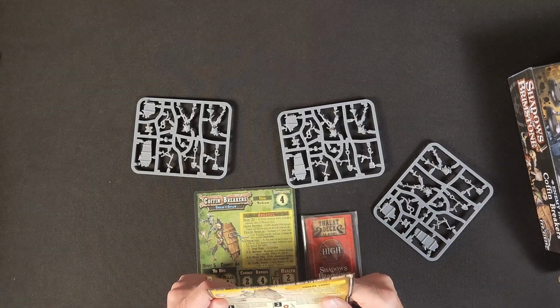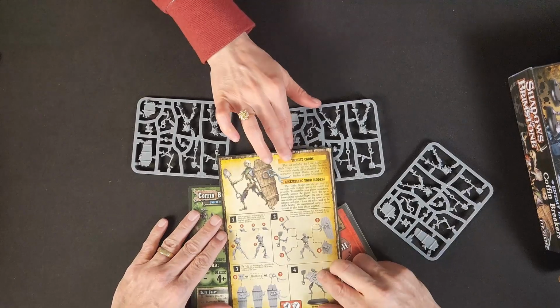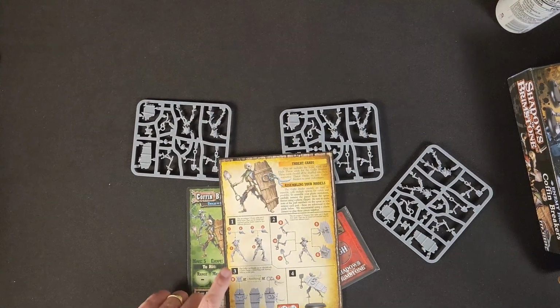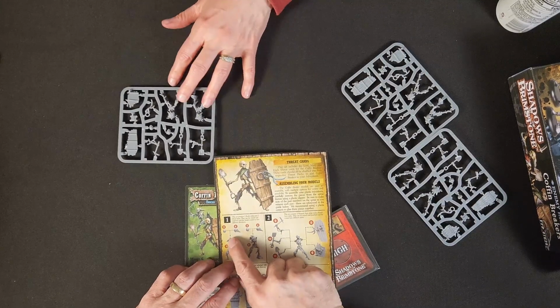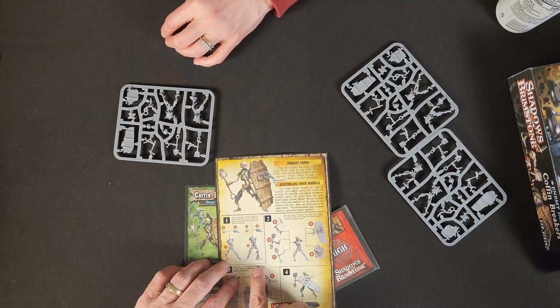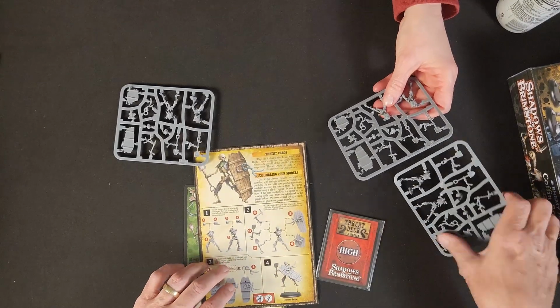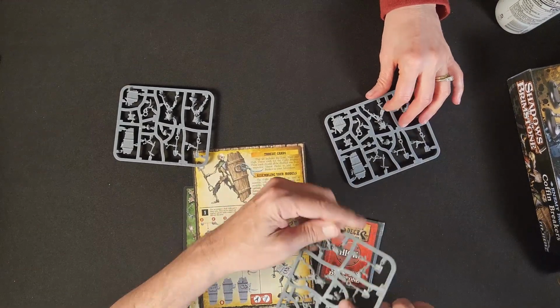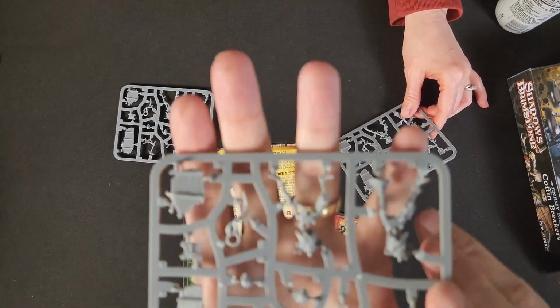Okay, so yeah, the threat cards, the assembling your model. So there's the instructions. It looks like you get bodies, and then you get different heads that you can choose from, and the different heads are on here. See, those are tiny. I know, little heads.